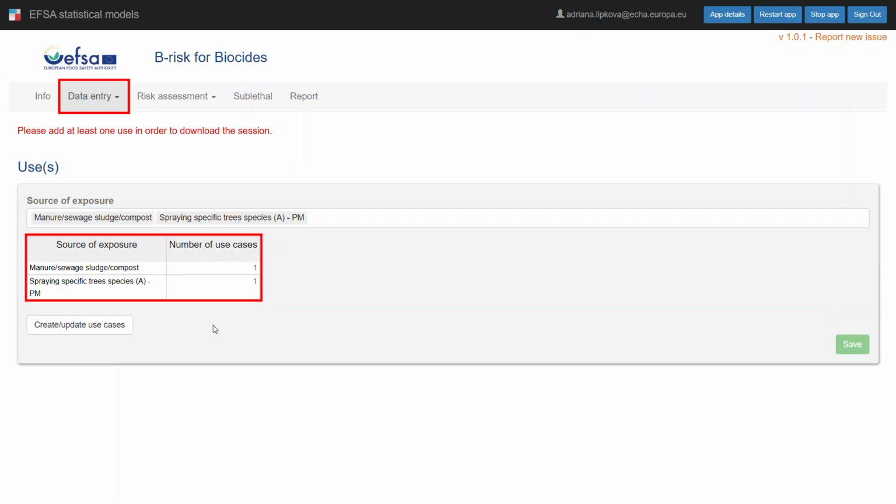Once the sources of exposure are selected, the tool will automatically build a table in which each row corresponds to one source of exposure. The only input needed at this stage is how many uses per each source of exposure are to be assessed in the column number of use cases.